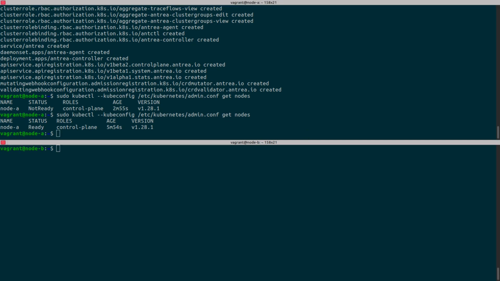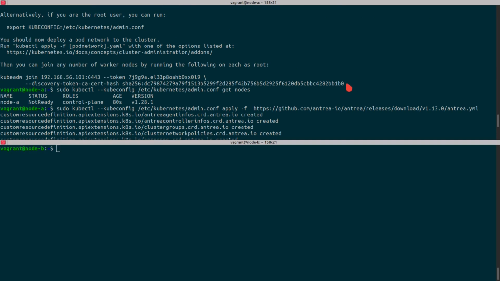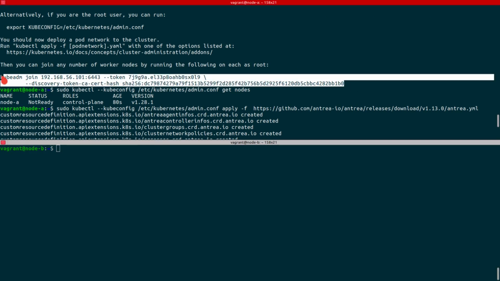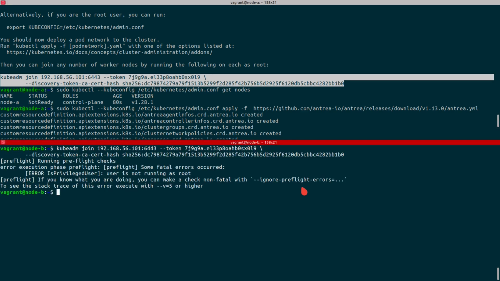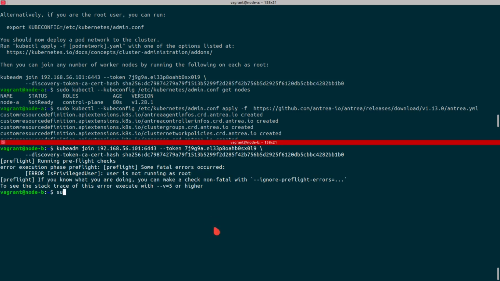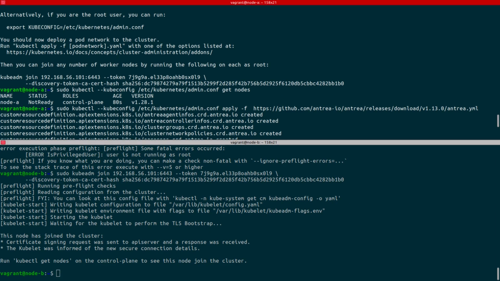We will be joining the worker node to the primary node, and for that we will be copying this command and in our node B, which is the worker node, we will be pasting here. Okay, it is saying that we have to use the sudo. Okay, so the node has joined our worker node.